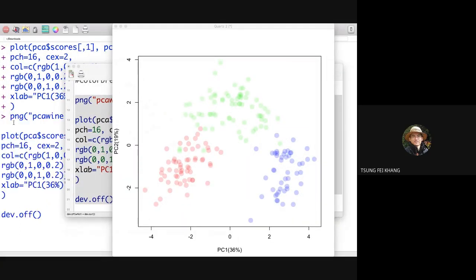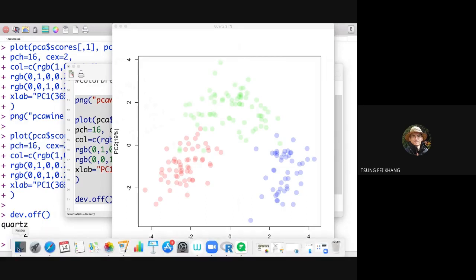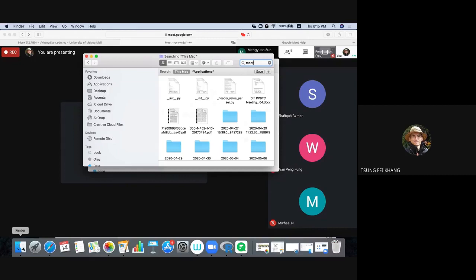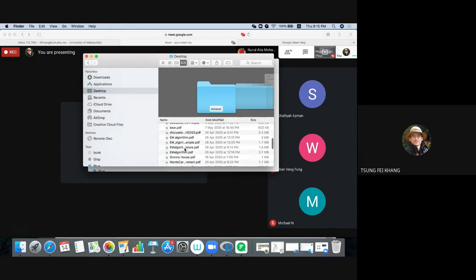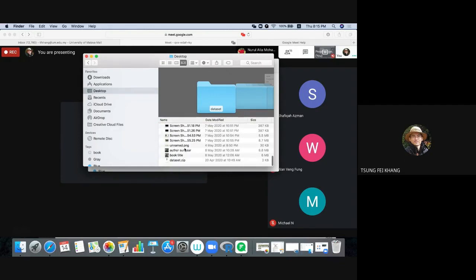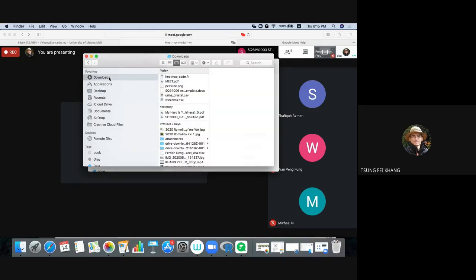So let's try this. Okay, so I can go to my desktop. Desktop, I should have. Let me see. Oh, okay, actually, I'm not at the desktop. I'm actually at downloads. Okay. Right, so it will generate the plot inside your current folder. I'm currently in the downloads folder. You can see here, right? So it's already produced a plot in a file and put it inside the folder. Okay, so that can be very handy, right?